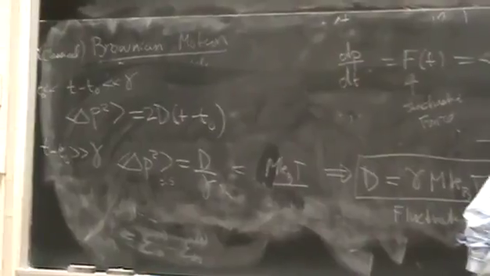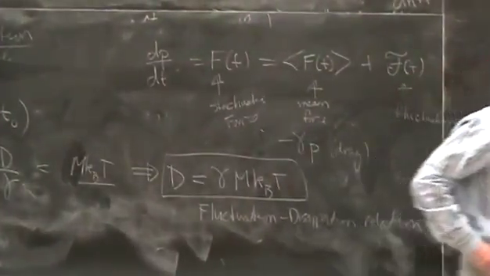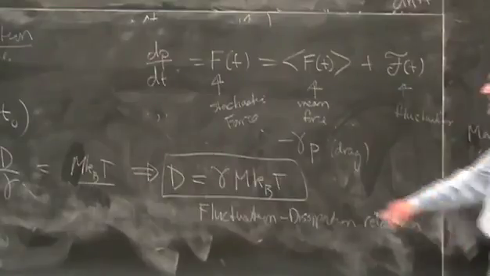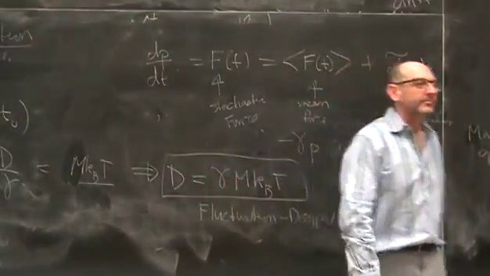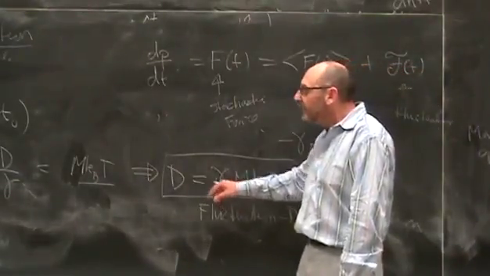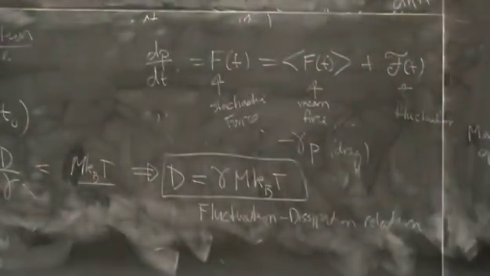To summarize, there's one thing going on. This Brownian particle is being bombarded by all the molecules in the fluid. That has two effects on the particle. One is to cause drag, the other is to cause fluctuations. So clearly those two phenomena are interrelated, and the strength of the diffusion is interrelated with the strength of the damping. The rate at which the particle dissipates is not independent of the rate at which it diffuses.